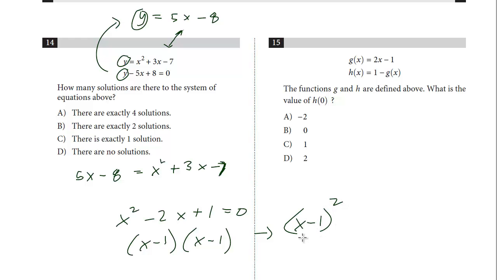And so how many solutions? Well, here it's just a single solution, right? Because they're both the same. The only solution is 1 and the answer here is there is exactly one solution, C.